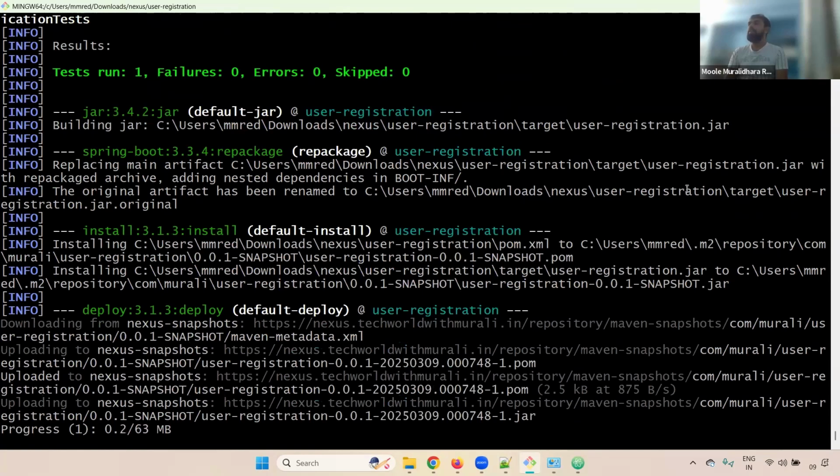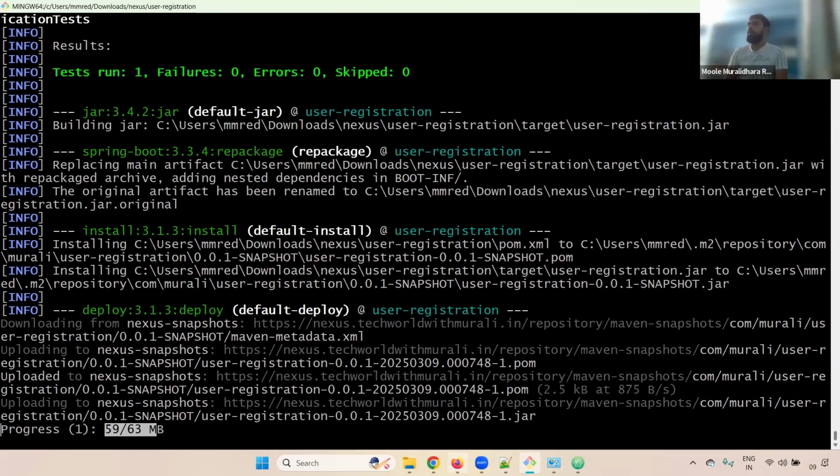It may take 5 minutes, 10 minutes also to run everything. Okay. Now, if you see here, it is downloading and then it is progressing. Yeah, it is uploading the specific size. If you see here, it is uploading to Nexus snapshot and the total size is 63 MB. That is the specific jar file uploading. Okay, awesome. Wait for a few seconds. Depends on size, right? It will take a little bit of time.